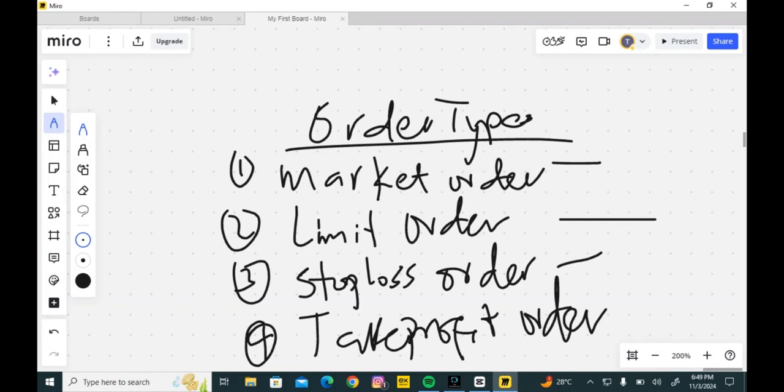So now the stop loss order. This is the order to limit losses by closing the position at a predetermined price, right? So this stop loss order is used to cut your losses short. For instance, if you're in a buy position and that buy position is going against you, you set a stop loss order at a particular price you want price to stop you at. Once price gets to that area, your positions are stopped automatically, right?